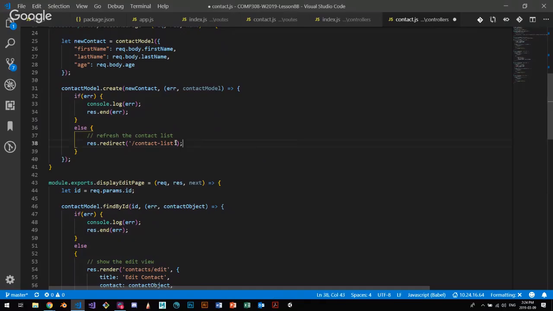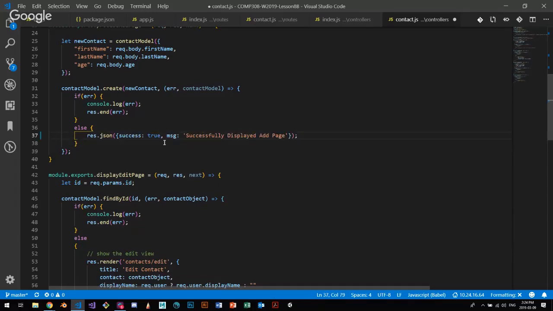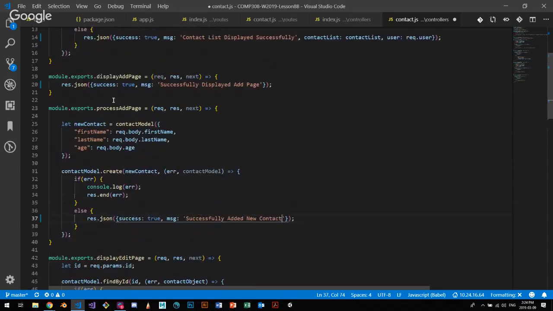Instead of a res.redirect, we're going to do a res.json, a response JSON, and we're going to respond true with the message. The message is going to be successfully added new contact. There we go. Okay, so that's the process add page done.